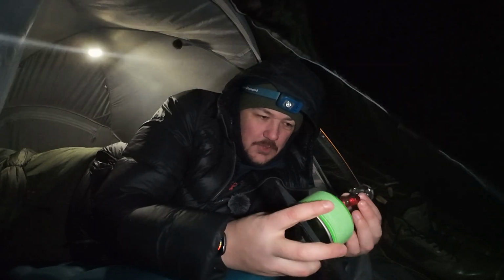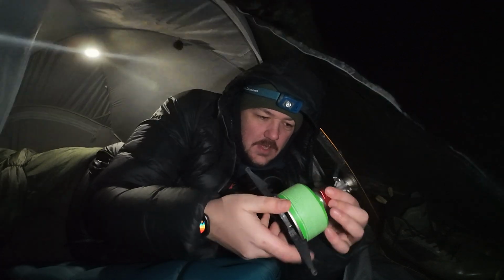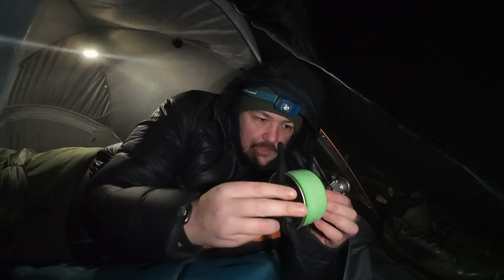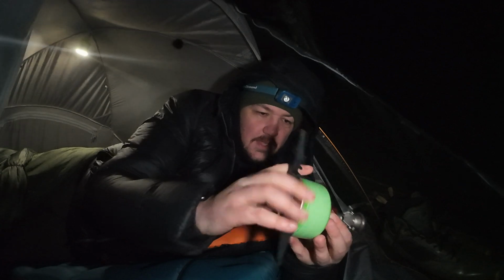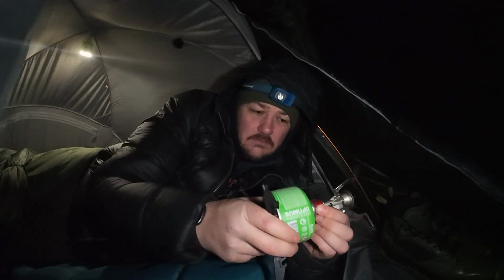I hate this bit now. I'm sort of a bit scared of gas, I am. I kind of know what it's capable of, do you know what I mean? Like, this could just explode in my face now. I'm a bit concerned that the screw isn't taking very well at all. This is a new canister, I've not used it yet. What am I doing wrong here? Oh, hang on, there we go. And then it goes tss. I hate it. Oh, it didn't.